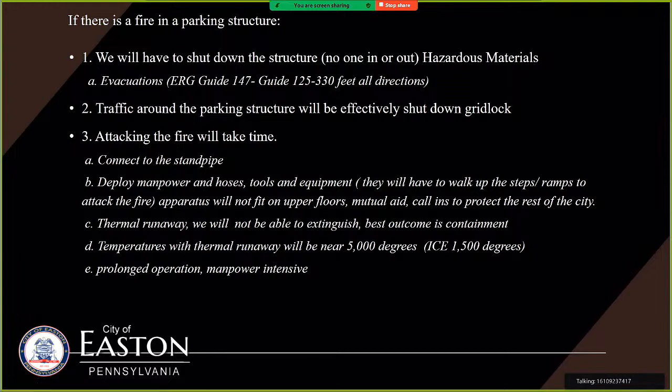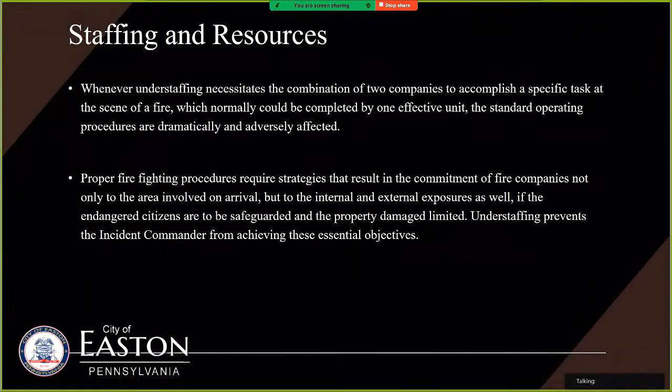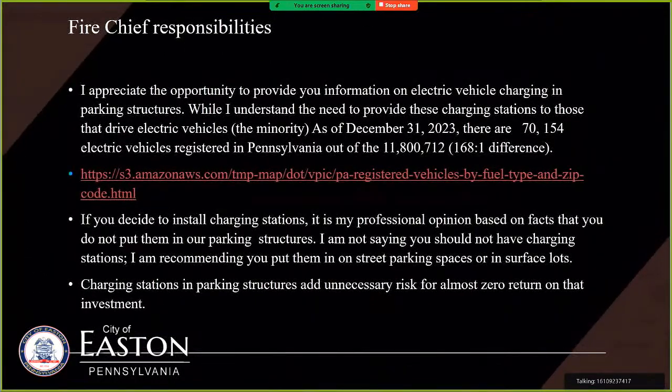So not only are we shutting down the streets, but you're going to have all the mutual aid fire companies coming in here so we can get water to that and get people switched out to actually fight the fire. So the staffing and resources, when you have to combine 2 or more companies, you're really taking a hit there. The proper procedures are very in-depth, but as you've heard, it's going to be a lot. I appreciate you guys taking the opportunity to let me come down here and talk to you about all this.